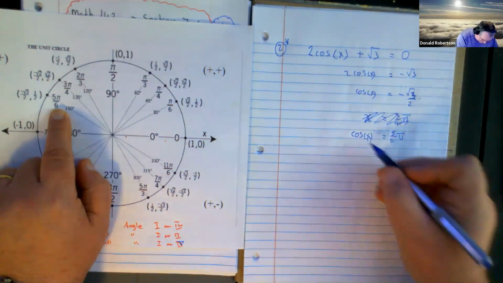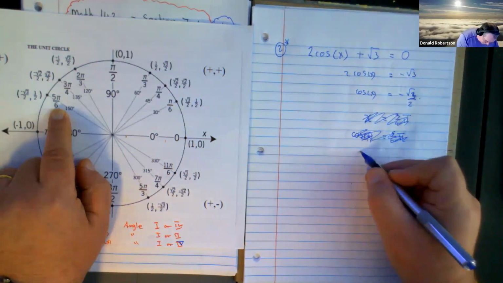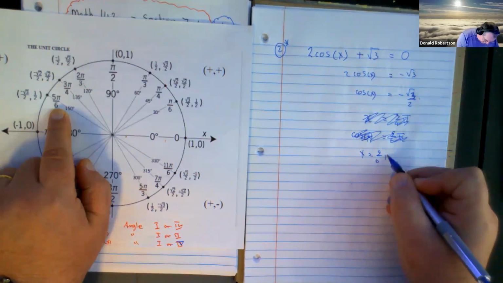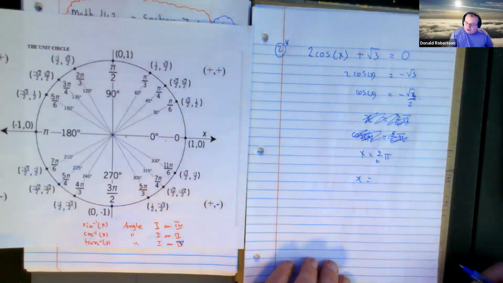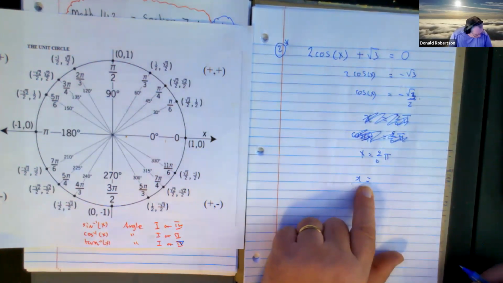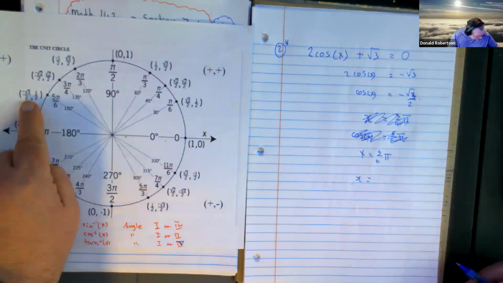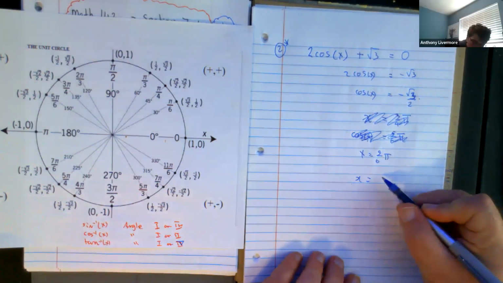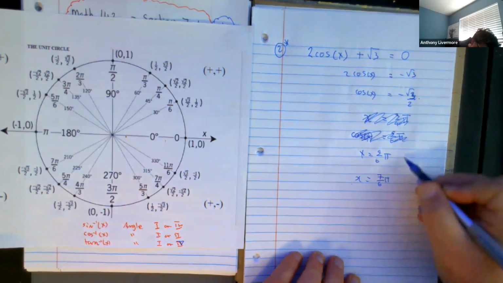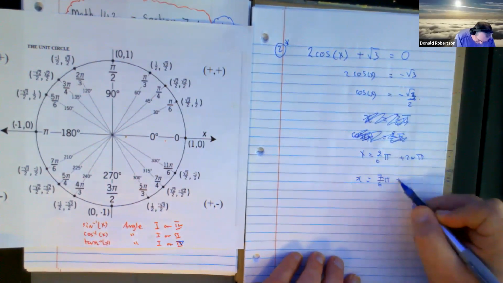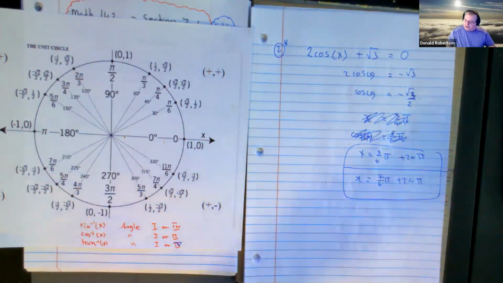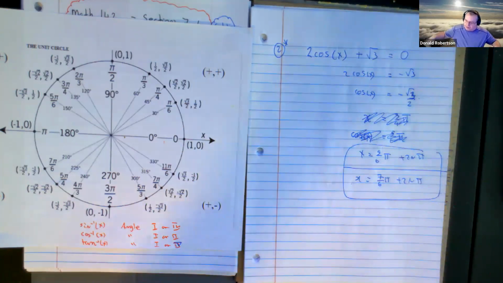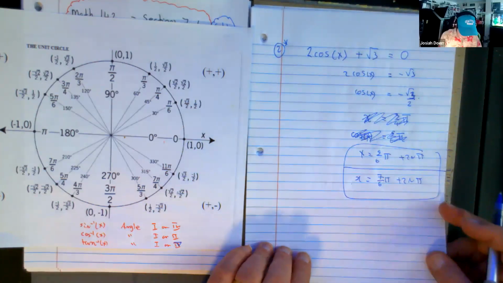God, this is not as hard as I'm making it. Isn't there a second answer as well? Right. What's the angle that also works? I've got this one, but what's the other one? 7 pi over 6. And don't we then finish with that guy? And what that does is gives us all the solutions in the universe, not just the ones from 0 to 2 pi, but the 22 pi ones, right, going around the circle 12 times, whatever it might be.